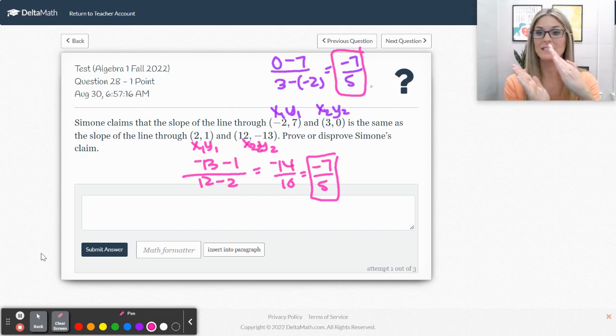But they are at least the same slope. So they're at least parallel if they're not the same line. I don't think they would be the same line, but they are at least parallel. They have the same steepness. But what did I do there? I just found the slopes of each and saw what they were and that they were the same. And so, yes, they do have the same slope.